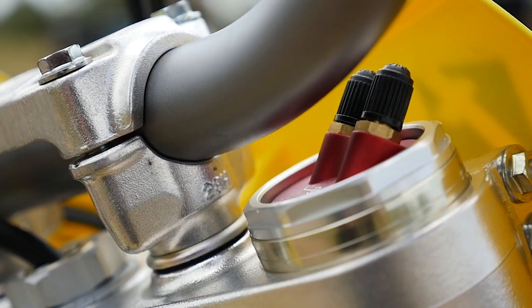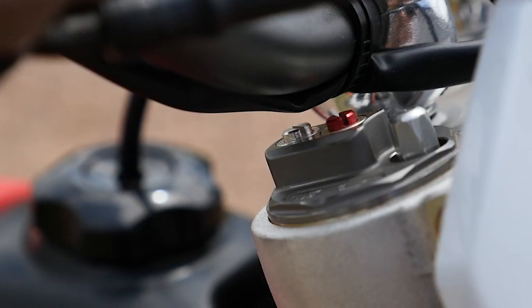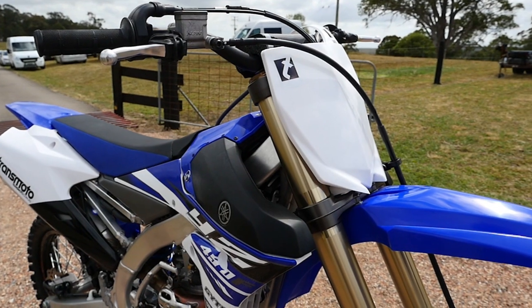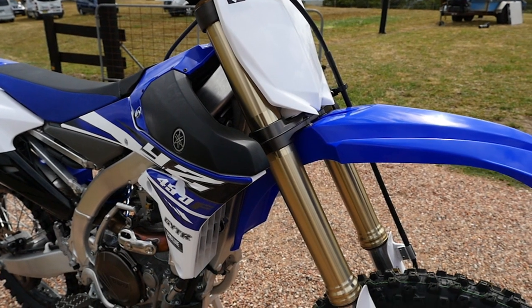Let's have a look. You've got the Suzuki and the Kawasaki, both come out with Showa's new SFF Air TAC, the triple air chamber fork, a very interesting fork that's fresh out of racing circles, I suppose you'd say. The Honda gets the Type 2 PSF, the pneumatic spring fork, the Kayaba, upgrades from last year. The Yamaha doesn't have a lot of changes. It still runs the coil spring fork, the Kayaba 48mm.